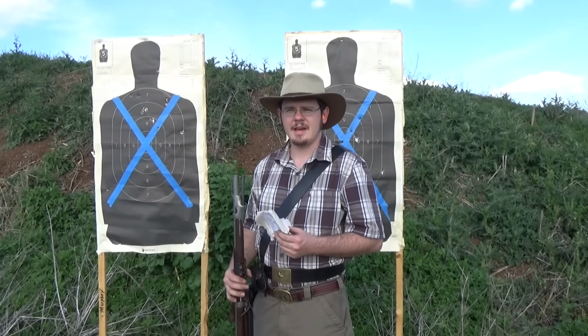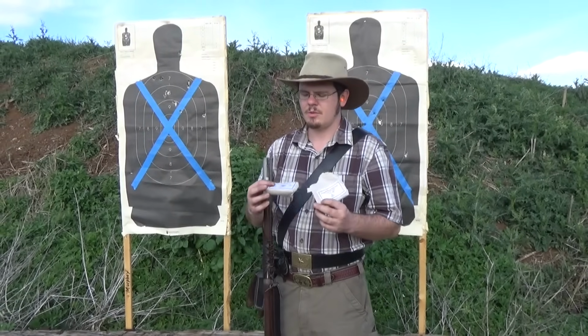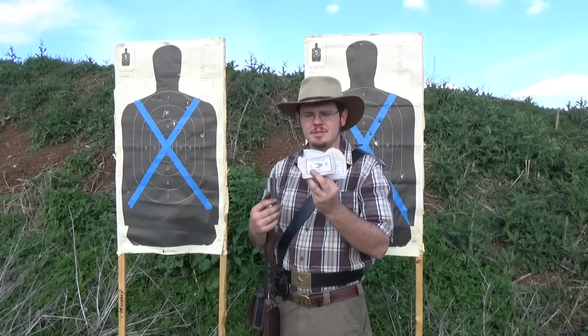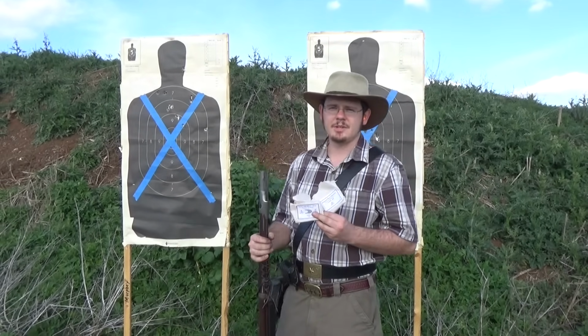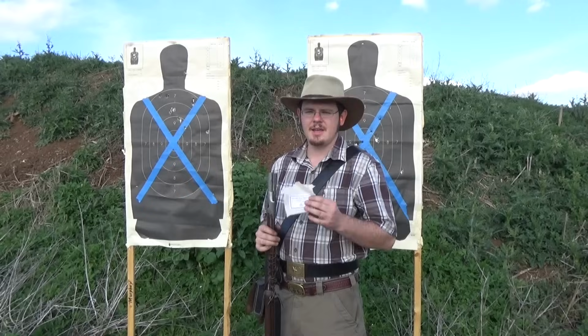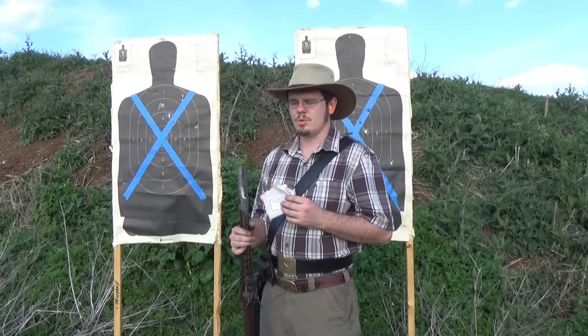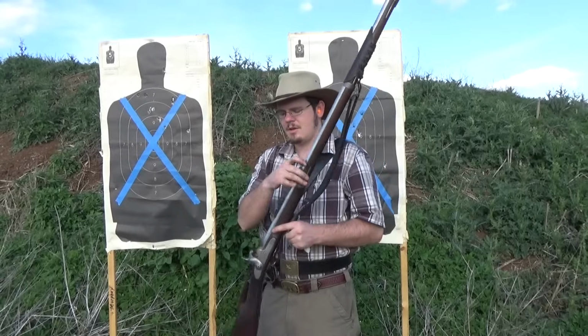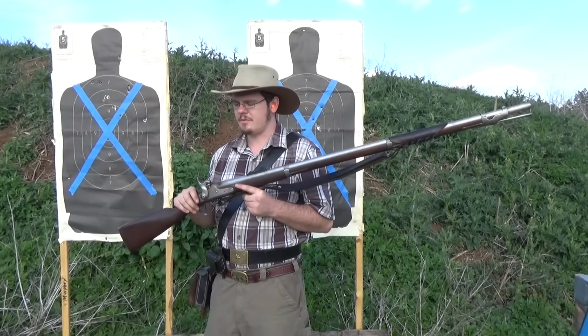So as far as me shooting a smoothbore bullet out of here, a single ball, that's plenty historically accurate, especially for a Confederate, because any of the rifle ammunition the Confederacy would have had for the 1842 rifle musket would have been surplus ammunition already in storage before the war. They would have quickly run out and gone straight to smoothbore ammunition, either just round ball or buck and ball. And the rifle musket would have shot any type of ammunition just fine. They would have had no problem with any of that.